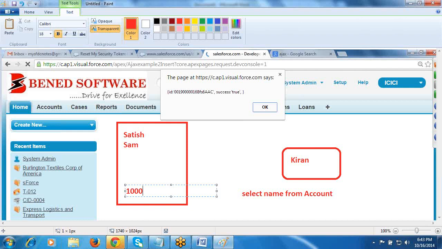Clear up the point? Followed everyone? So query will give the list of records which are in the object and it can return up to 200 records in the sforce connection. When you say query all, the records which are in the recycle bin are also fetched back. When you say query more, when the limit has crossed, the next bunch of records will be fetched by using query more. Clear? So this is one of the main points, right?